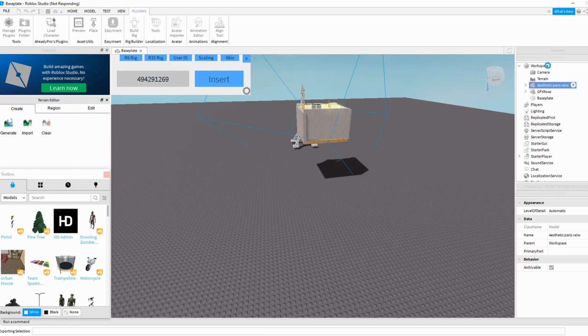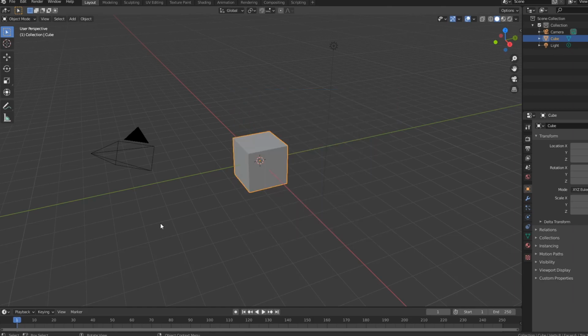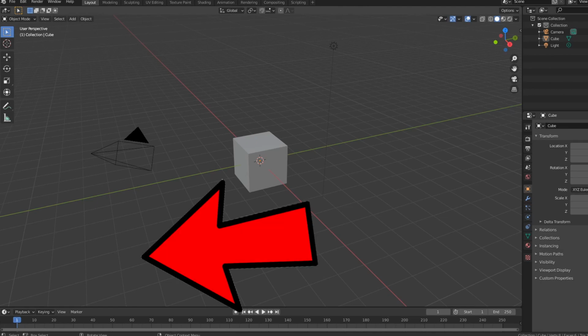So we're going to head on over to Blender. Let's open Blender. I'm using Blender 2.9. As you see here, you want to click anywhere outside of this picture to get things going. On the bottom of your screen, you'll be able to see anytime I'm clicking, that's going to give you the actual keystrokes that I'm using.